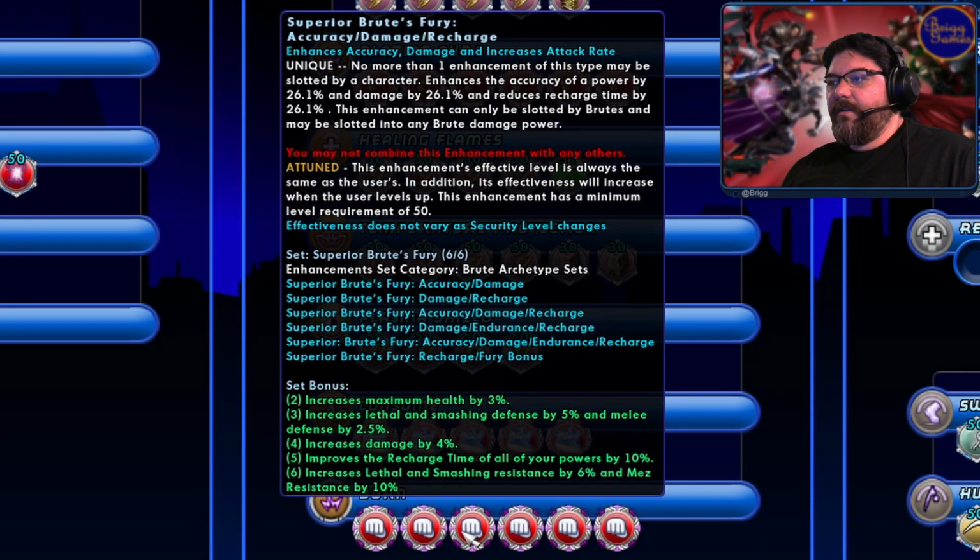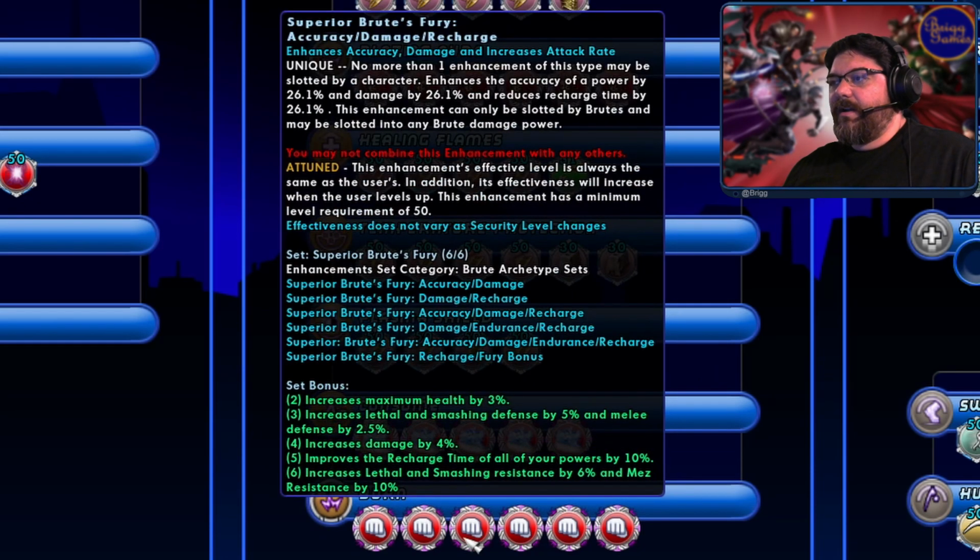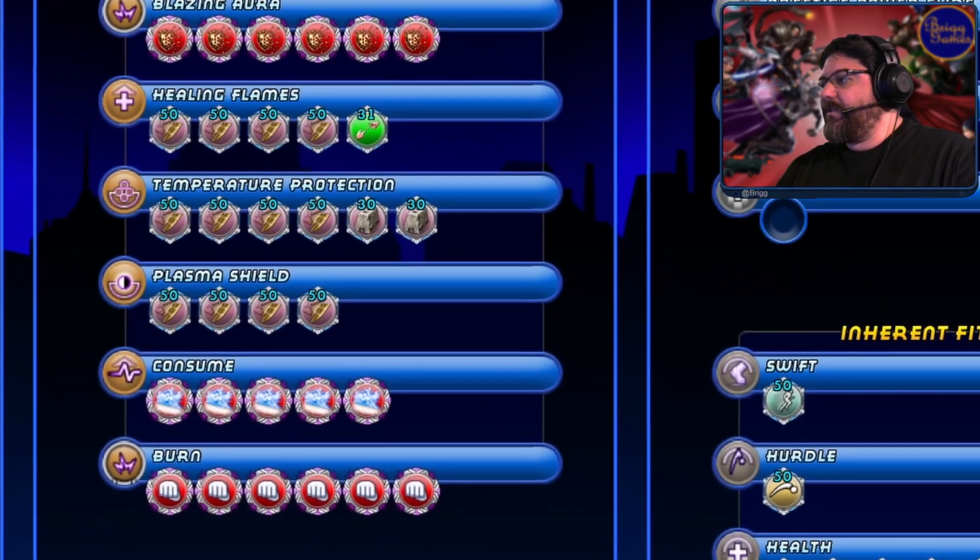Come down here, Burn for Superior Brute. Did I even mention the other one? Avalanche, yeah, Superior Avalanche. Superior Brute Fury, I took them all. You got recharge time, you got damage bonus, you have lethal and smashing defense and lethal smashing resistance. Big boost to both, so those are definitely ones to take. Plus you get some mez off that too, so that's good.